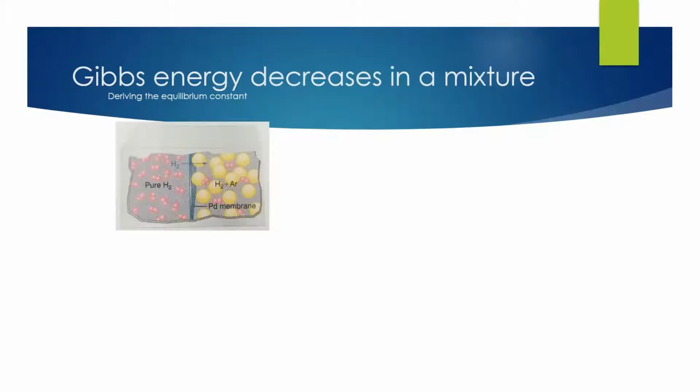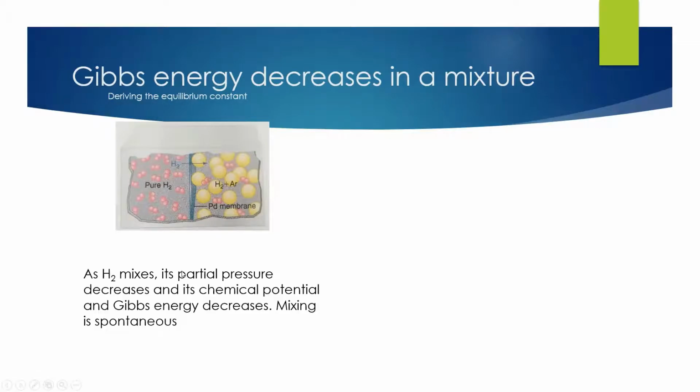Let's consider a system where there are two gases separated by a barrier. Now, this is an interesting example here where we have a semi-permeable membrane. This might be counterintuitive, but it turns out that gases expand to fill their container. So in this case, if we had hydrogen on one side and argon on the other side, the hydrogen would go through this membrane where the argon couldn't, and actually equilibrate across this membrane regardless of what the argon is doing. And that's a little bit of an interesting idea to kind of wrap our minds around. So the hydrogen would spread out to fill its container.